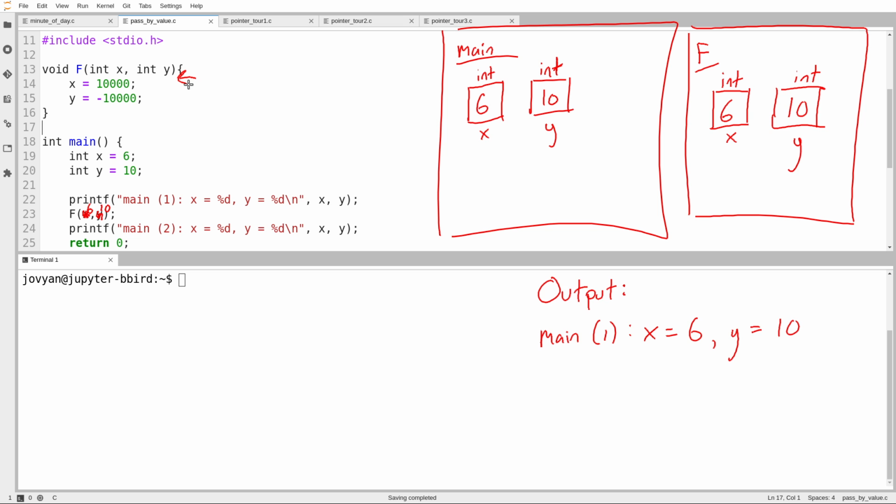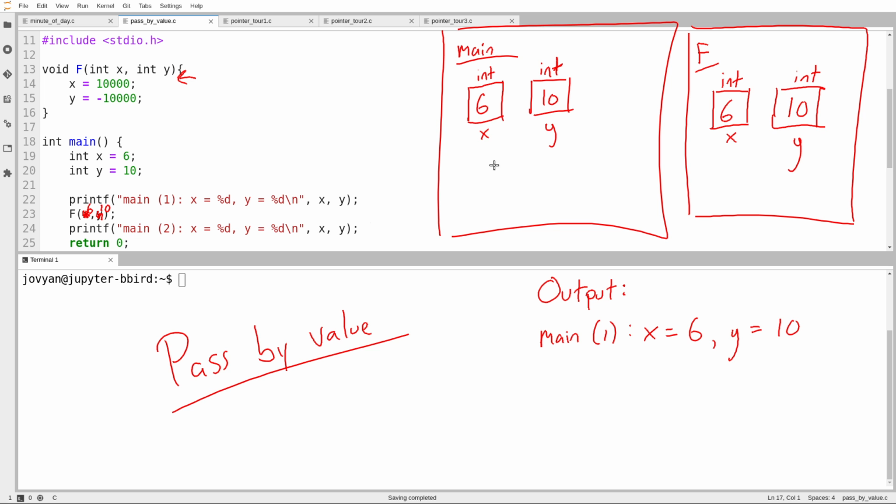And so the point that I wanted to prove with this example, we've actually already gotten there. Ultimately, the question is, what gets printed on line number 24? But the point that I wanted to prove, which will eventually be proven on line 24, is that when we call a function in C, we use what's called pass by value. Pass by value. And the word pass refers to the idea of passing parameters, of passing arguments to the function. And the convention used in C, always used in C, is called pass by value. If we hand something to a function, what we give it is just a number. We just give it a photocopy of one of the values we have on hand.